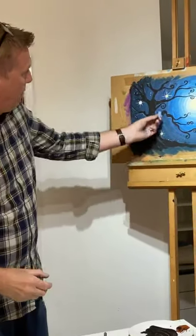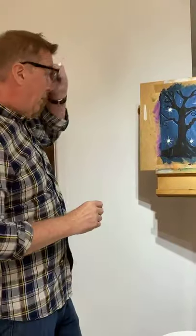So I've got this light purpley colour. I'm not going to go too strong. We don't want the tree to look like it's changing colour. We want the tree to look like it's just got a little bit of light on it. So this is how we do it.